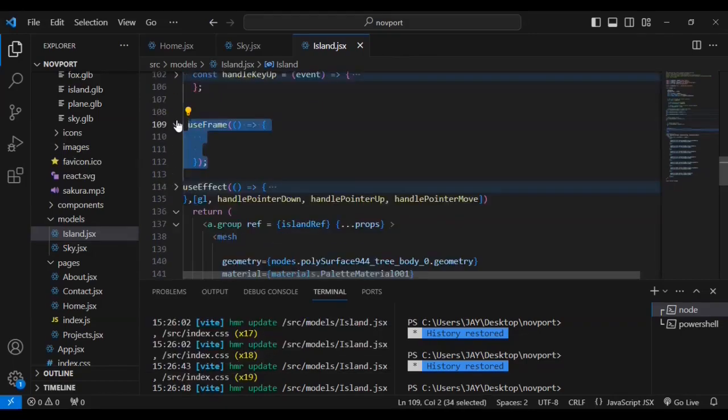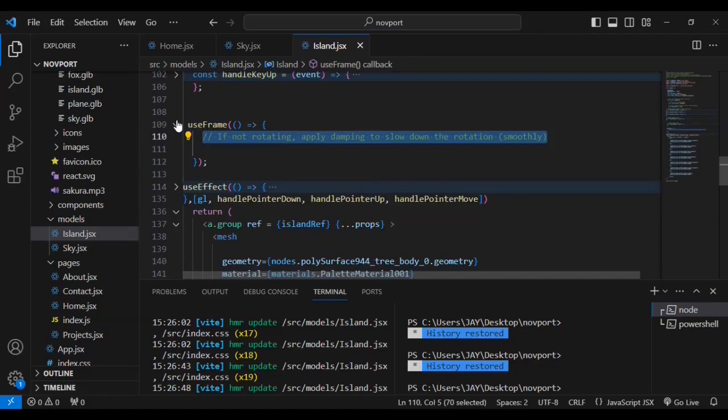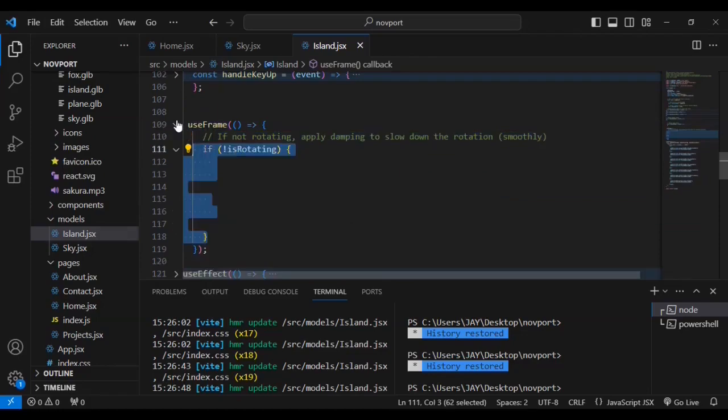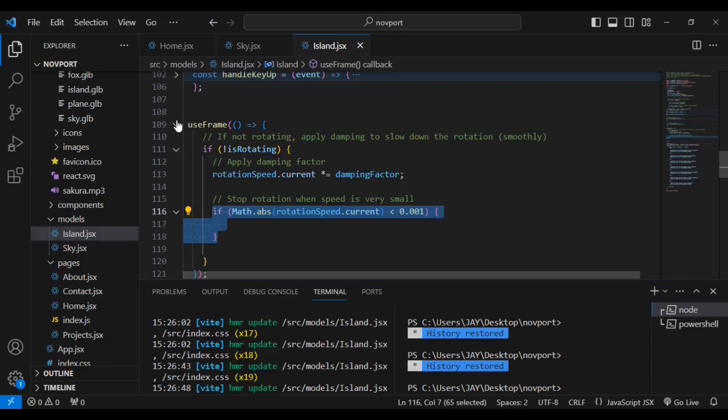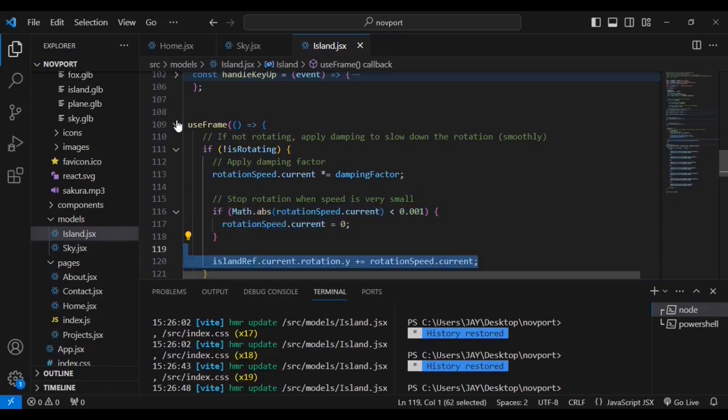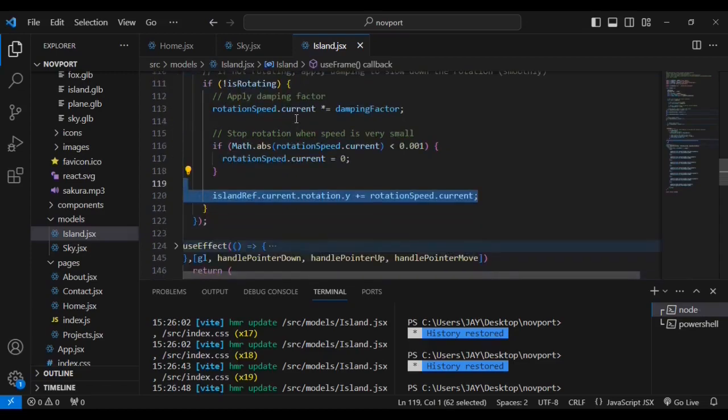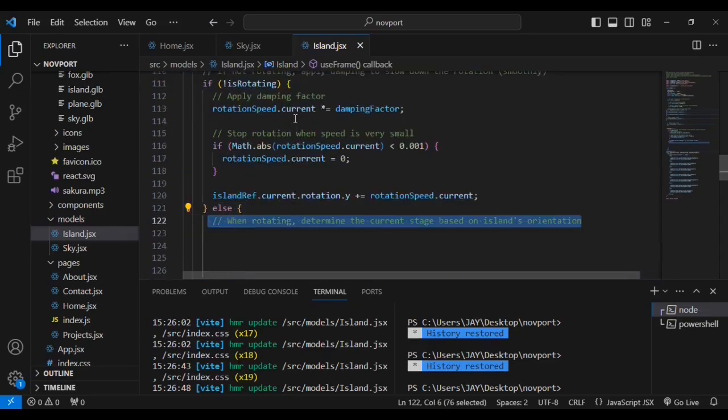Then I'm going to use useFrame. If not rotating, apply damping to slow the rotation down, just like how the cursor moves. Then apply damping factor, then stop rotating when speed is very low. So you can see now we have adjusted.